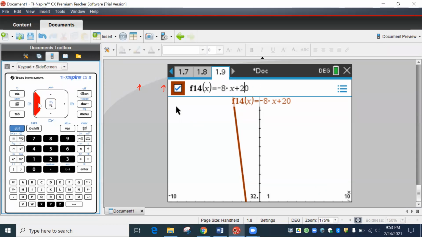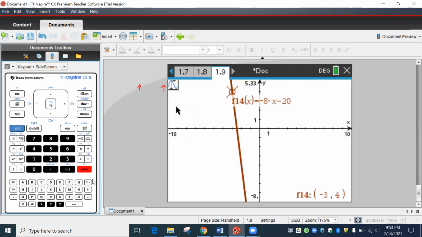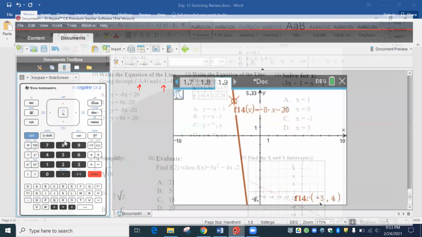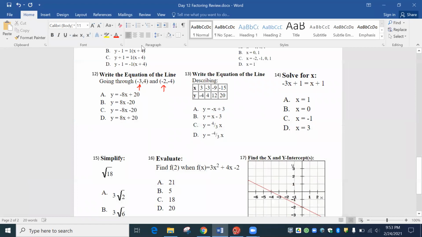All right, so we're going to put a -20, hit enter, menu 5-1. Now notice nothing happened. You still type in the number we're looking for. So I think it was -3. All right, and we get -3 and +4. Is that what we're looking for? Yep. But then we got 2 of these, so we're going to type in -2 and see if we get -4. So -2, and we get -4. So yes, this is my answer right here. So the answer is C.